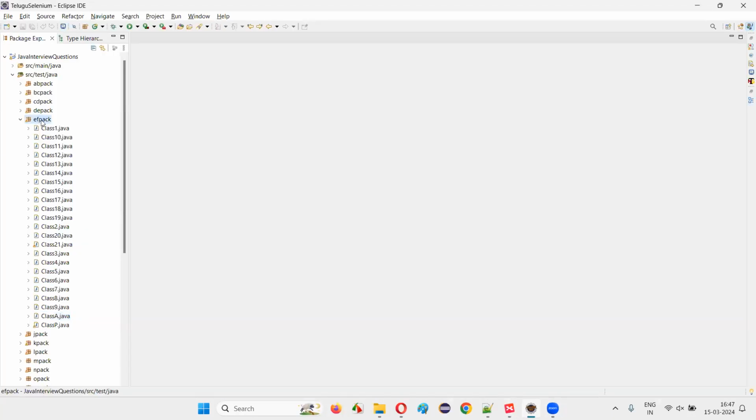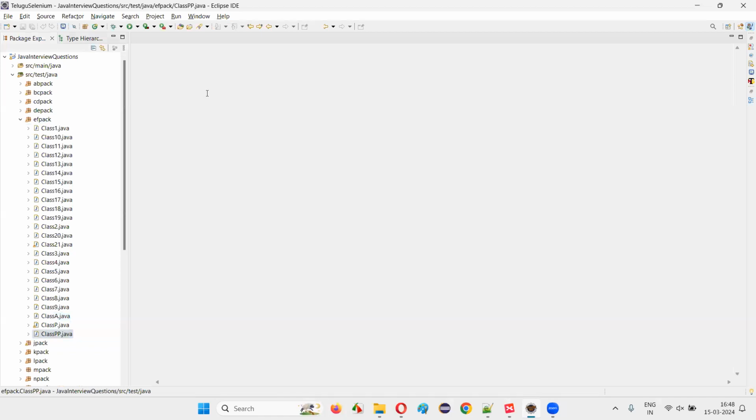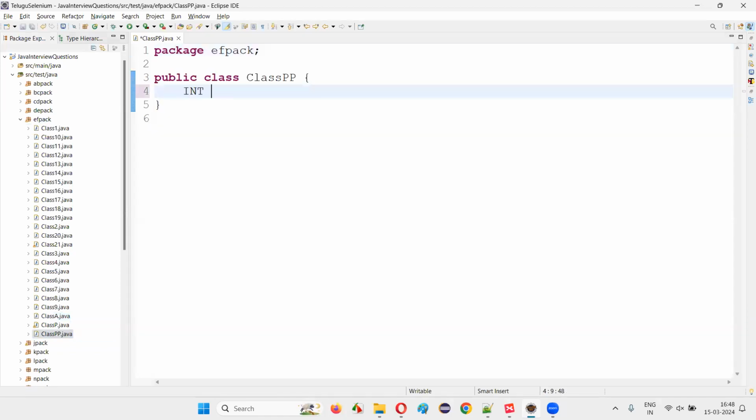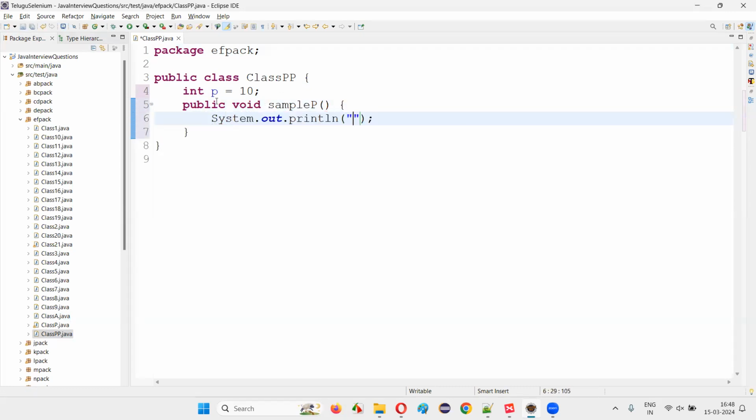So fine. Here I'll go and create a new class. I'll name this class PP. Click on Finish. Inside this class, I'll create a variable int p = 10, and a public void samplePP method, with System.out.println inside the samplePP method.